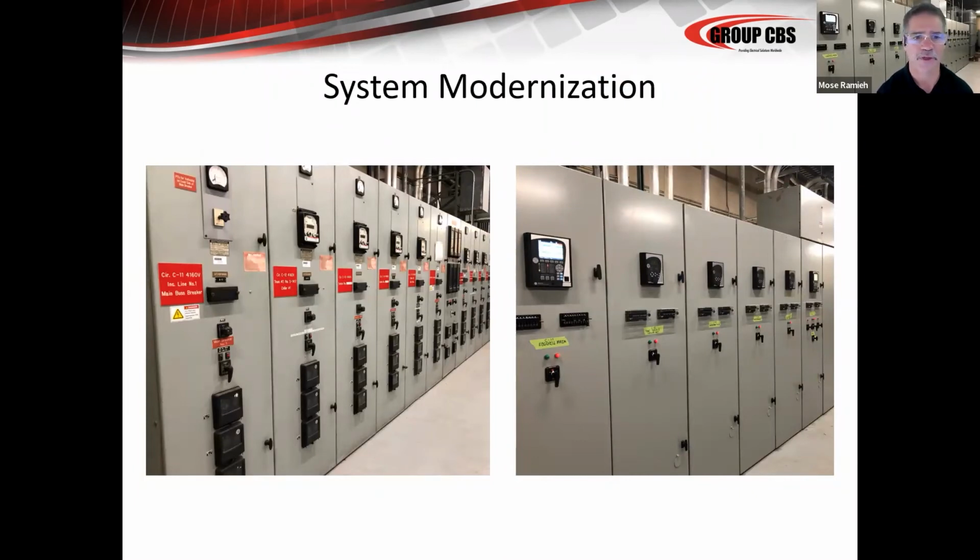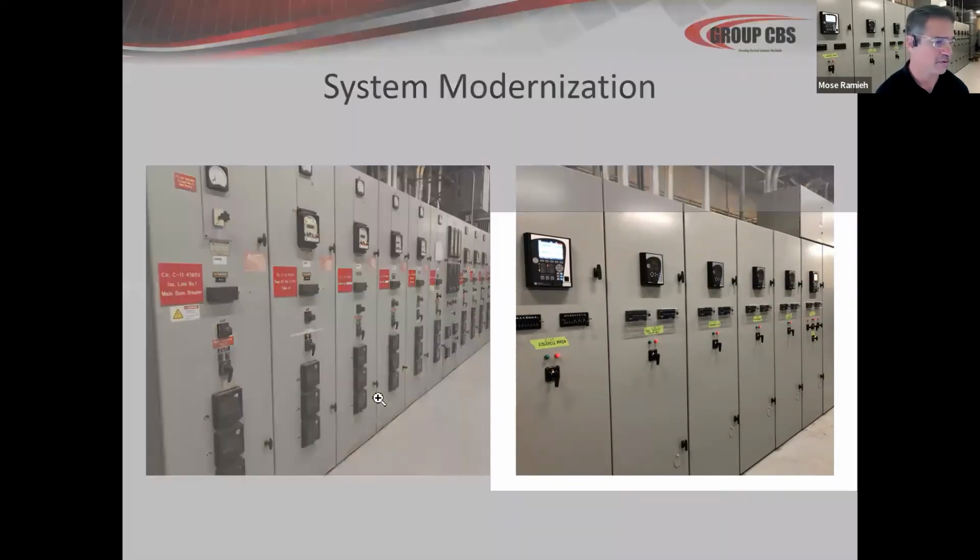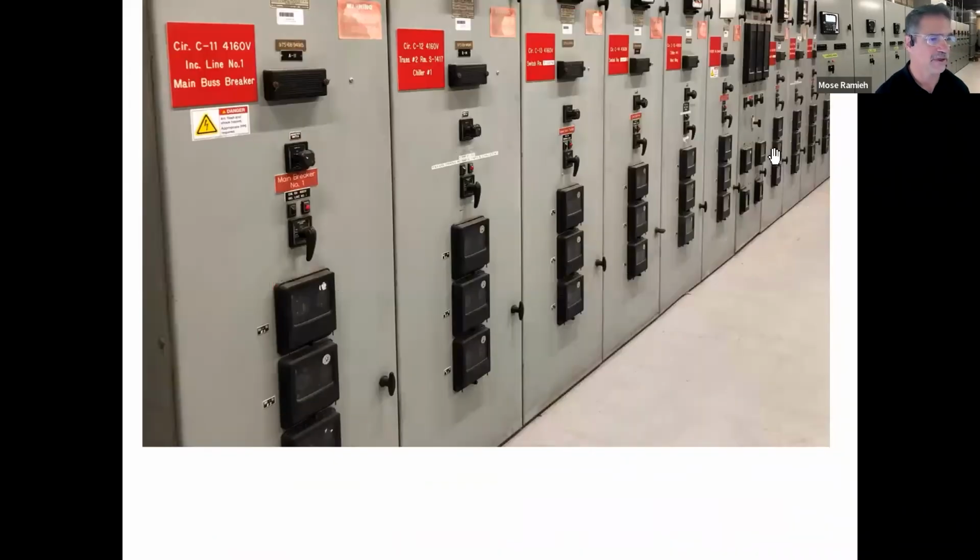So continuing that discussion on system modernization, we talked about breakers and older style trip units being replaced with newer style trip units. Same thing on medium voltage systems, with your older mechanical relays. You can see the older mechanical relays on this line right here. And once again, these things have operated tirelessly. They're great if you maintain them, and electromechanical relays are recommended to be maintained every year because it's an electromechanical device, so it's subject to those types of failures.